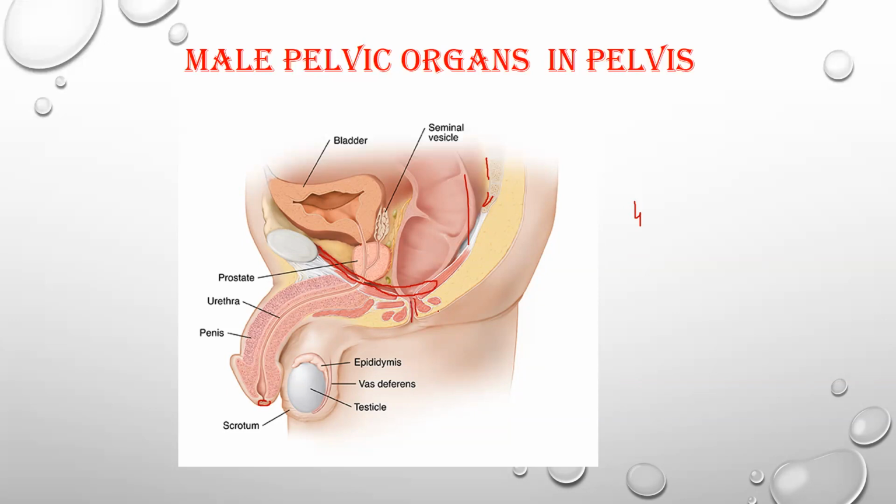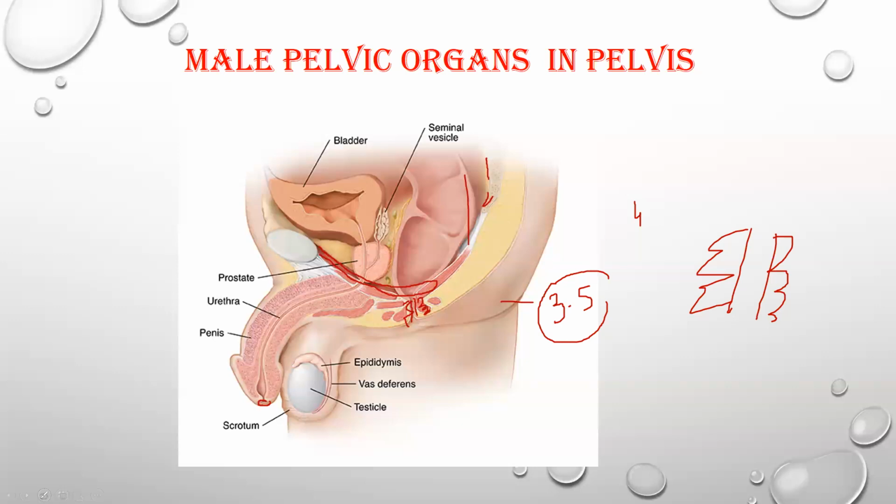The anal canal is a very short canal, around 3 to 3.5 centimeters long only. This whole canal is passing through the pelvic floor muscle. Over here, you can see these are the pelvic floor muscles on the sides. The complete 3.5 centimeter length is covered by the external anal sphincter, which is the strongest pelvic floor muscle. In this way, you can understand the anal canal externally also here.